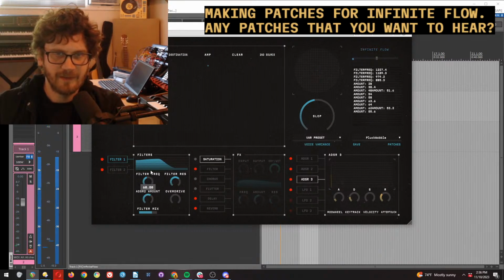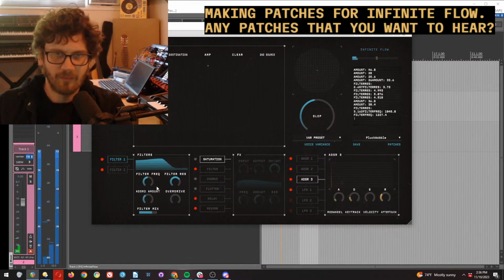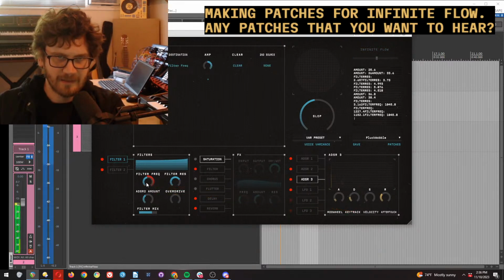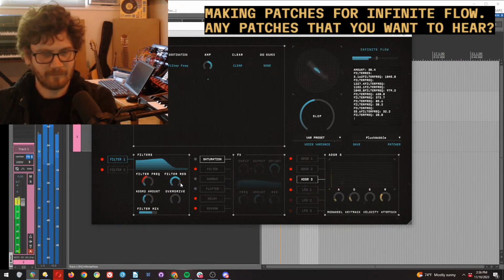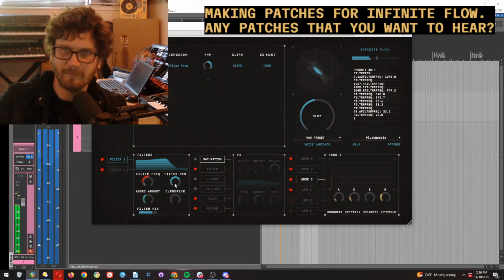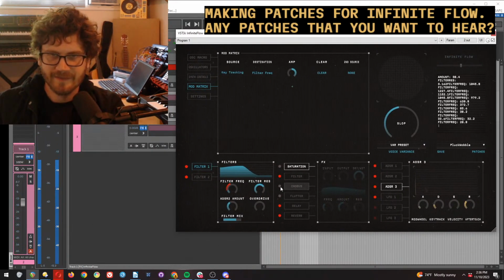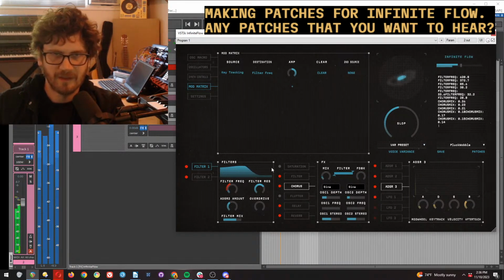And we're using the resonance to get a little pluck kind of going. We're using the key track. I remember a chorus in there. Subtle kind of chorus.